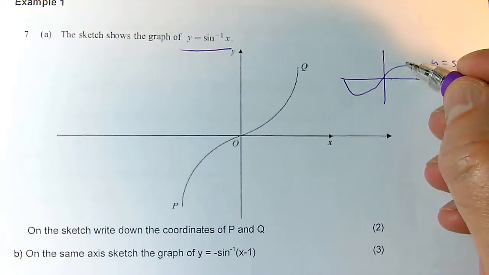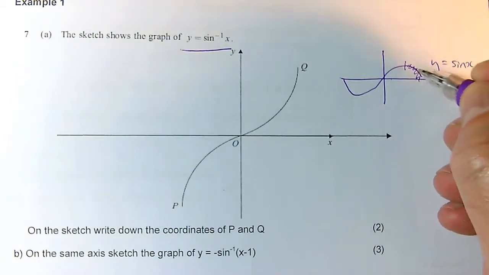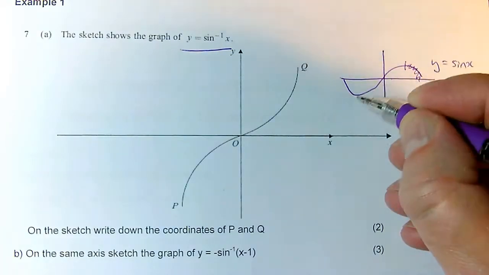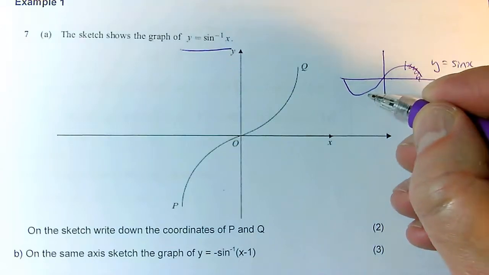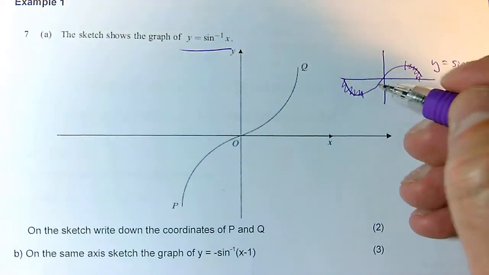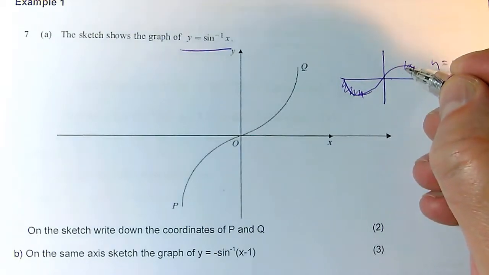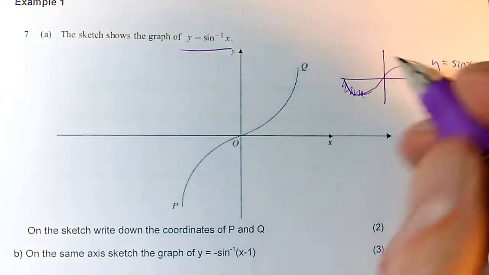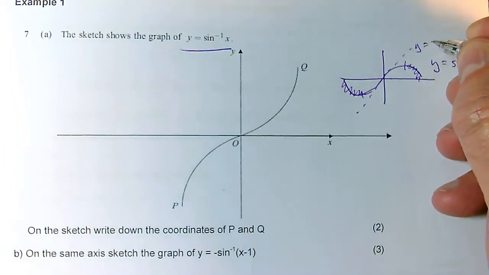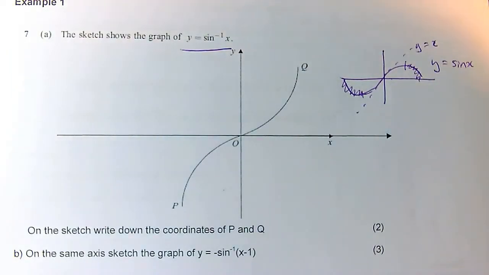All of these I get rid of because they give the same answers as these ones. And I get the same answers from these ones as from these ones. They have the same y coordinates. So I get rid of that bit of the graph as well. So we have just a section of the graph from here to here. And then, of course, we go from a function to its inverse function, and that's reflection in the line y equals x. You know that from earlier in the year.